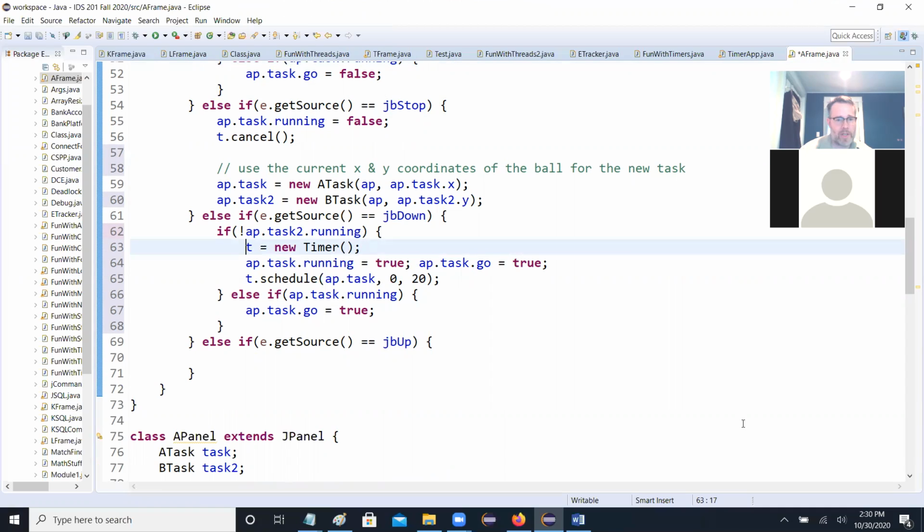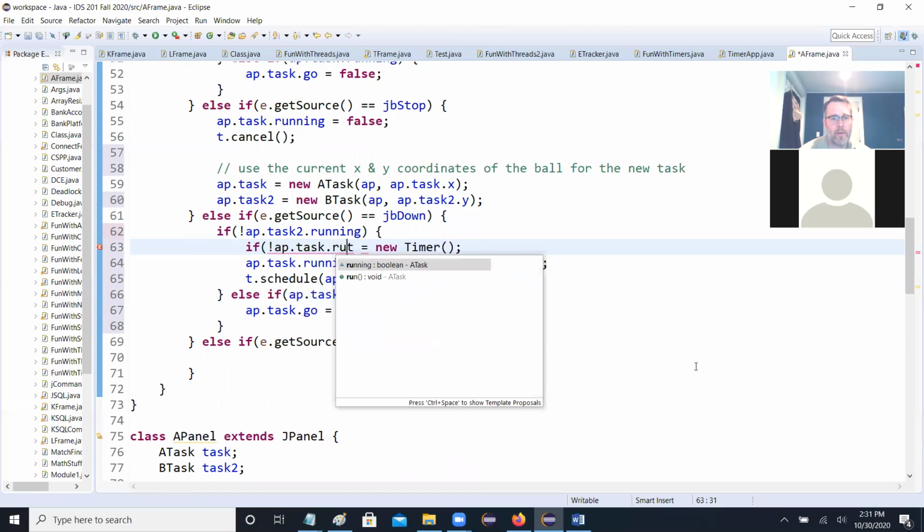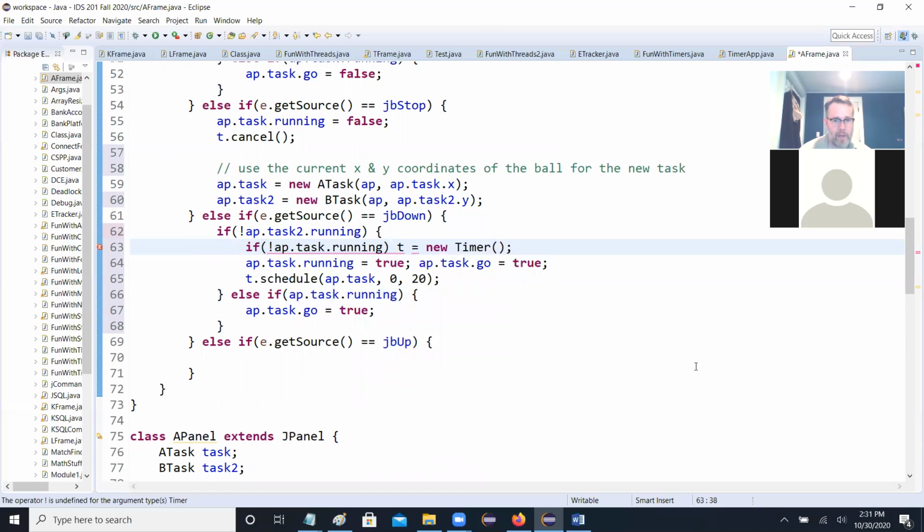So first I'll say if T, okay, well, what I should say is also if the other one isn't running. If not ap.task.running, then this. Otherwise I already have a timer.